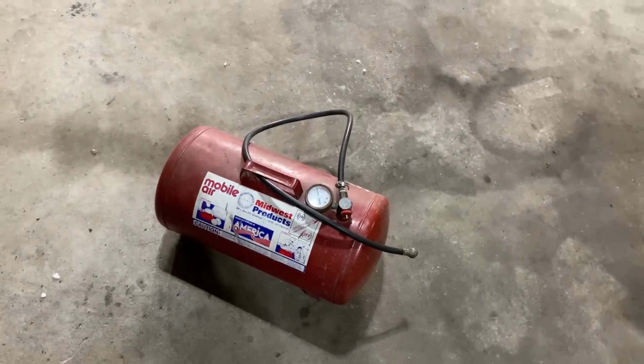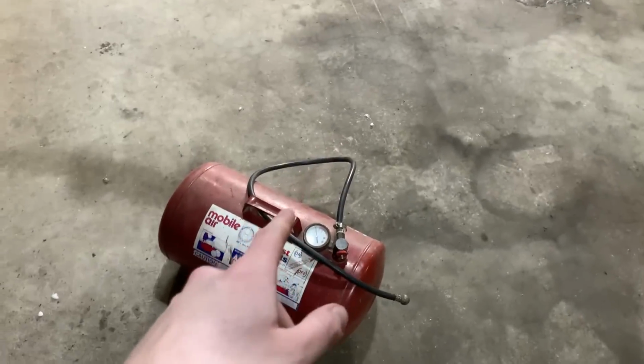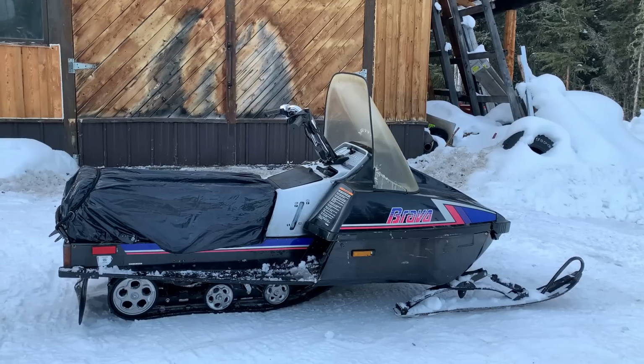Well, got the portable air tank all filled up. Now I could grab a hold of that thing and walk all the way out back to where the truck is, but why would I do that when... We're not cavemen! We have technology! That's right, we have technology.